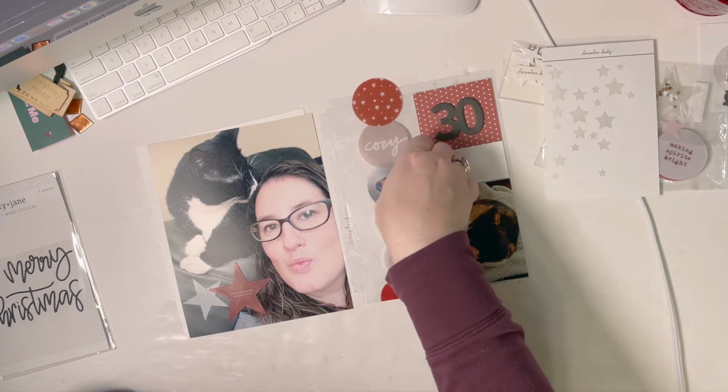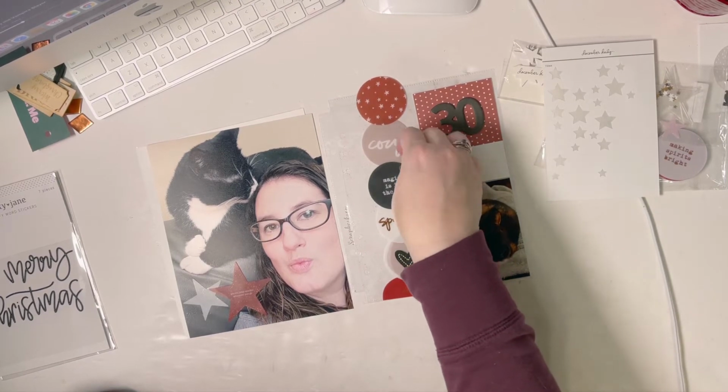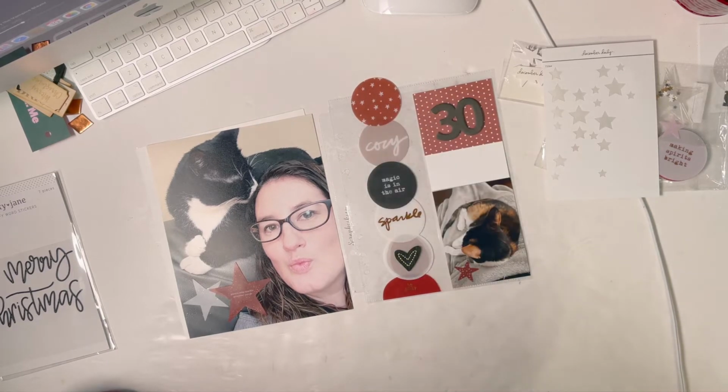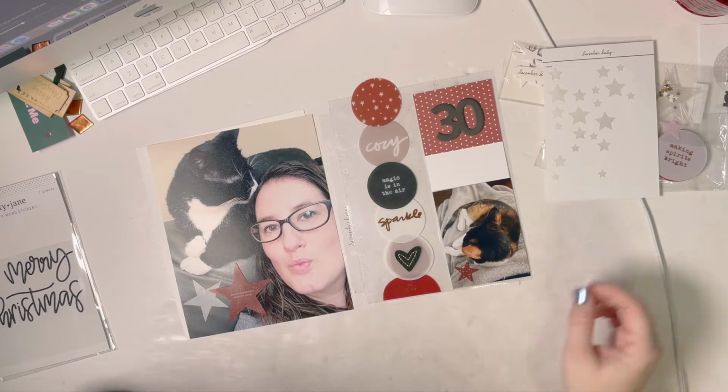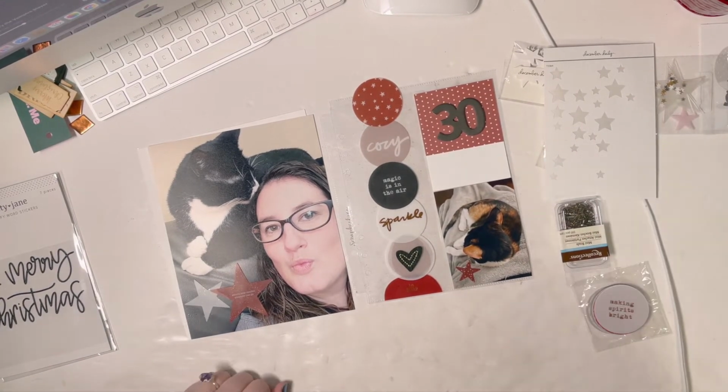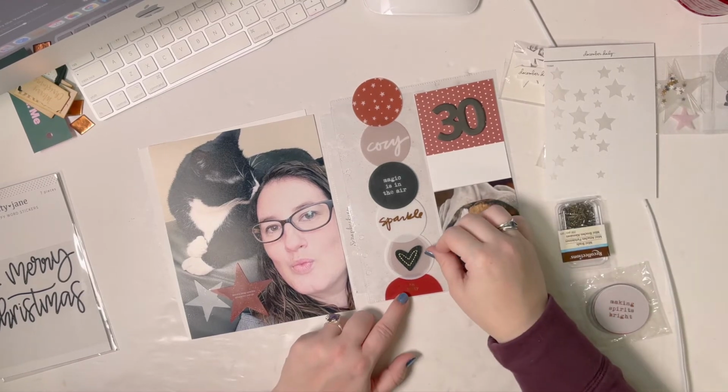But I did want to take this black one here and stitch around it like Allie had done, just to kind of give it some interest since it's so stark. So I definitely want to do that. And I was also trying to decide how I'm going to attach all these. So if I back them onto white paper, it won't be a problem.